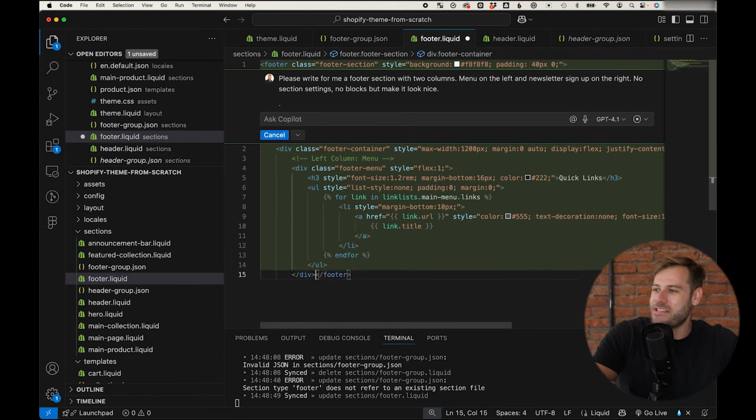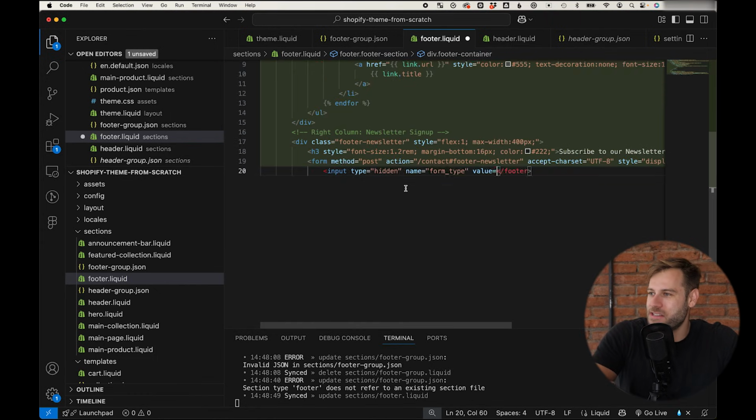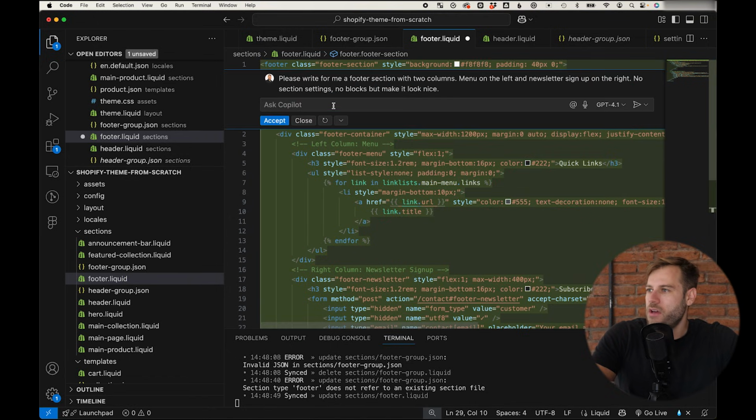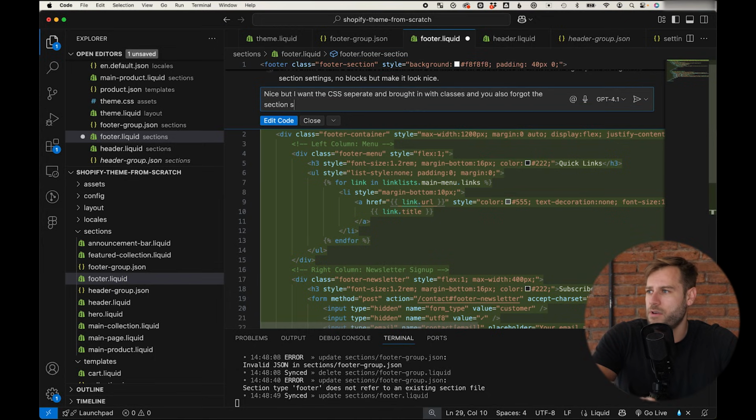And it's going to do that thing where it doesn't put the CSS into a separate style sheet. Super annoying. Okay, nice, but I want the CSS separate and brought in with classes. And you also forgot the section schema.